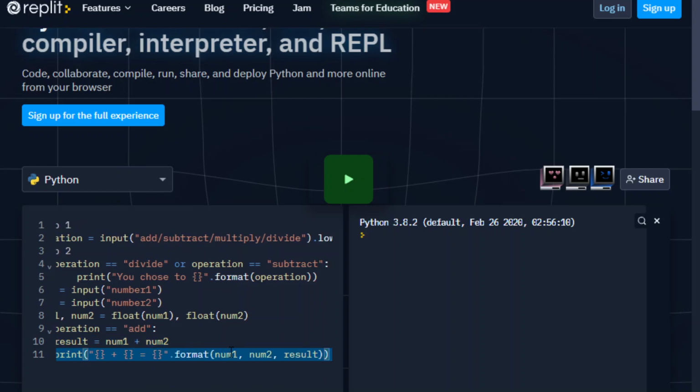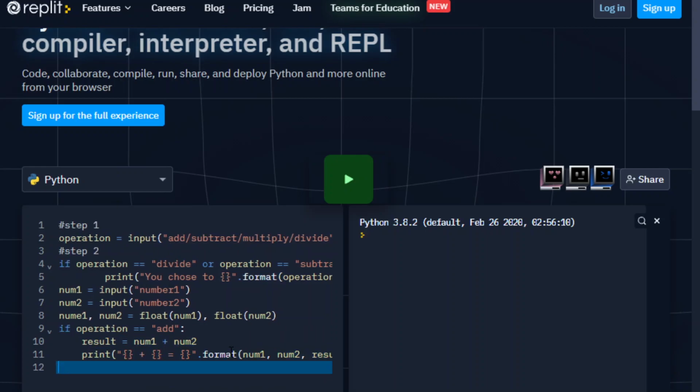And that's it. Now, else if. We checked for the first if conditional, and then we check for another else if conditional.